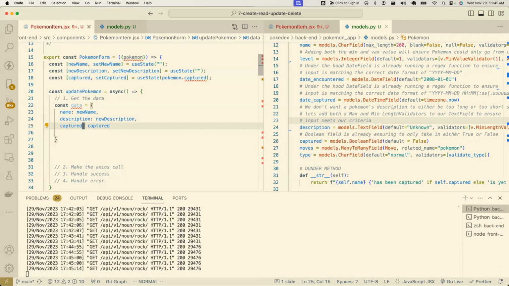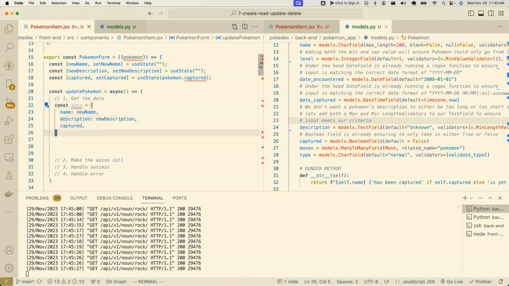And actually, there's a nice shorthand in JavaScript where if a variable is named the same thing you want to name the property on an object, I can just do this. So this is the data that we want to send, right? This is get the updated Pokemon data. We're going to send it to our API.